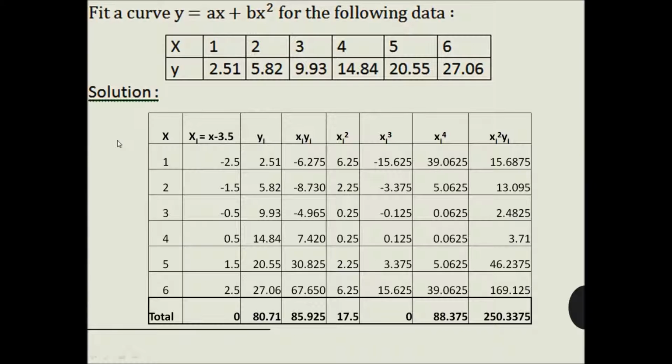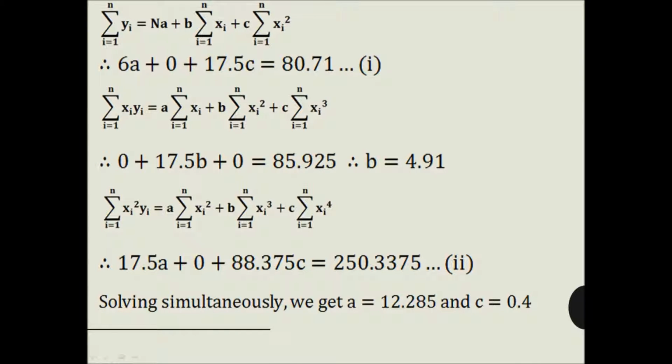We can see here the table is of similar kind as we have seen while solving a problem of fitting a straight line. Only difference is certain columns are added like xi cube, xi raised to 4, xi square yi, and it is obvious because here unknowns are 3. So to find these three unknowns, we need this extra data. On similar basis, we will find summation of all these elements and we will write it at the bottom. So values which we have found will be substituted in these equations and we will get three unknowns.